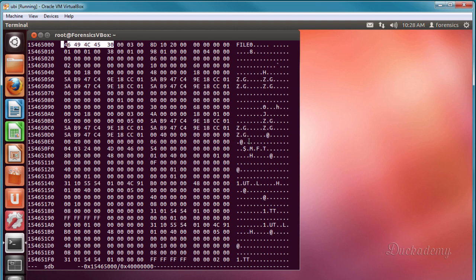Now let's examine how the master file table looks. I will use Paint to draw you the basics of it. First of all, here is the master file table, the $MFT.